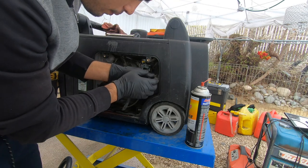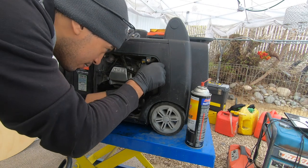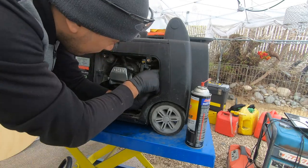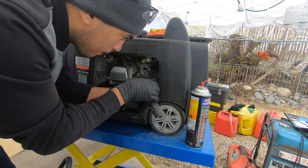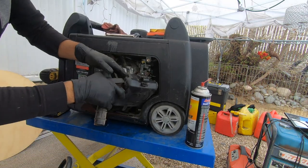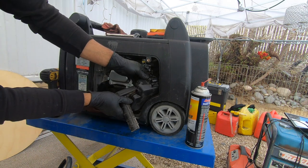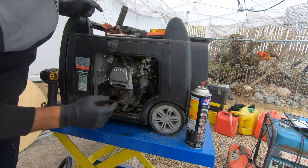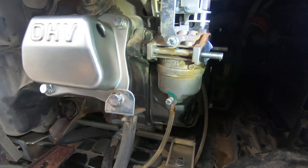After you remove that, your box should be able to come out — don't expect it to come out easy. You pull the snorkel first and then tilt it under the carburetor and it should come out. Here's the box — nothing to that — and now we have a better view of our carburetor.